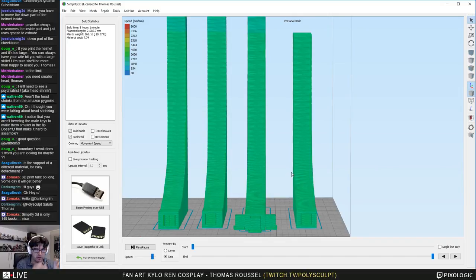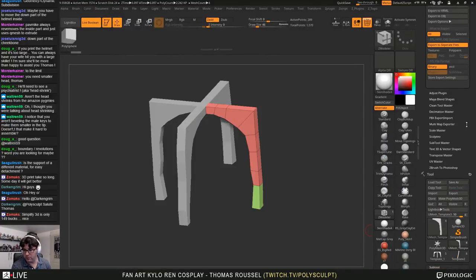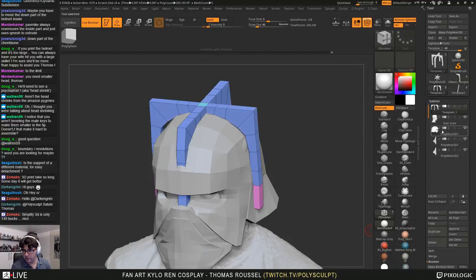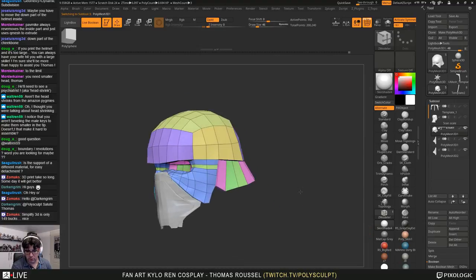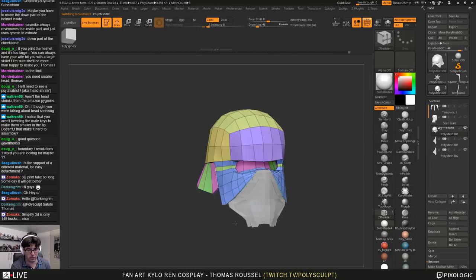I may work a little bit on this front part of the helmet. Let me just go back to my model. If I have the time before the next week, just trying to move forward, just to be sure it's fine. I won't do anything else. I just want to refine the proportion of everything, trying to refine as much as possible, to be sure that the next time we are able to refine everything.